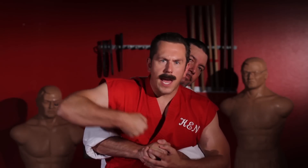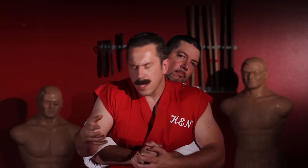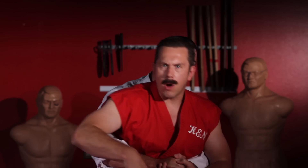Now a lot of other martial arts waste their time showing you how to do aggressive attacks in this situation — attacking the hand, attacking the nerves in the arms, maybe attacking the groin, throwing. Now there's nothing necessarily wrong with all of those, but they all expend a lot of energy.